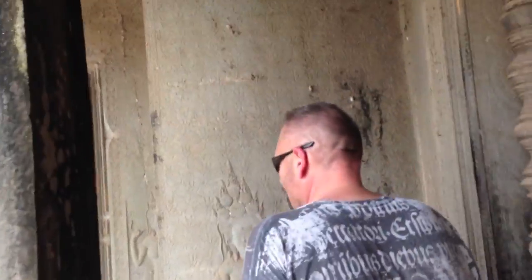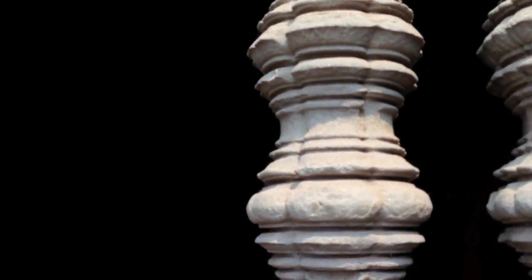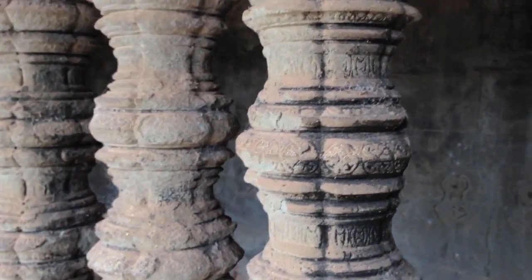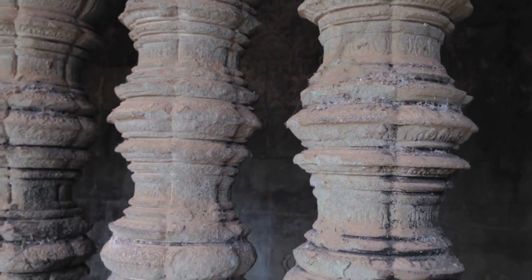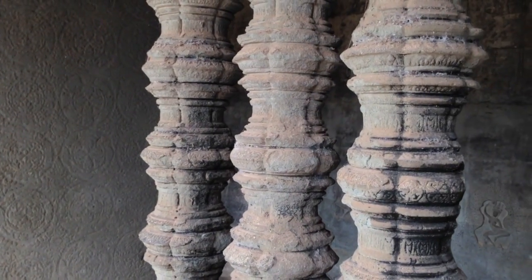Back through this little area here, you can see these — all of these — you can see how messed up they are after a thousand years. They used to be in all these windows. If you go to some of them, they're still perfect. These cannot be done without a lathe. You can't do it without a lathe, and these are all done that way. So you tell me, how did they have that? Modern equipment, guys — it's the only way this was done.